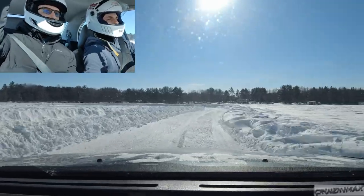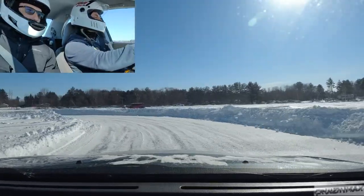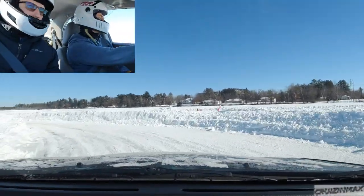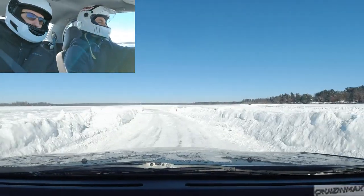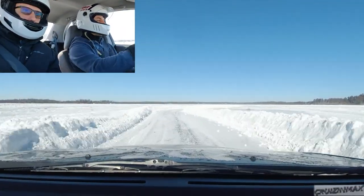Right, left. Oh, someone lost something. A bumper or something.